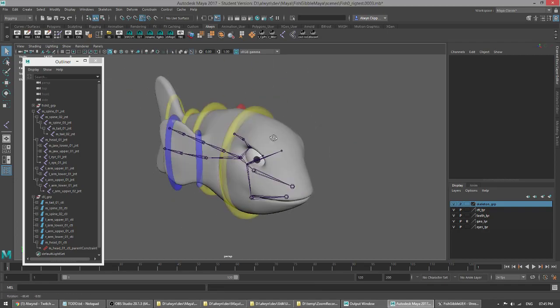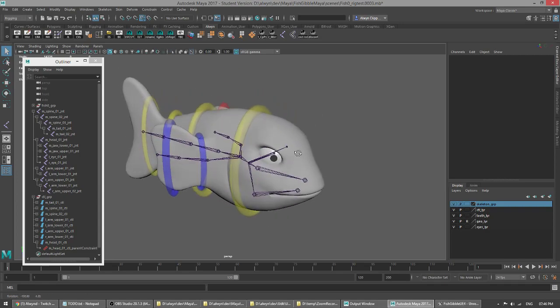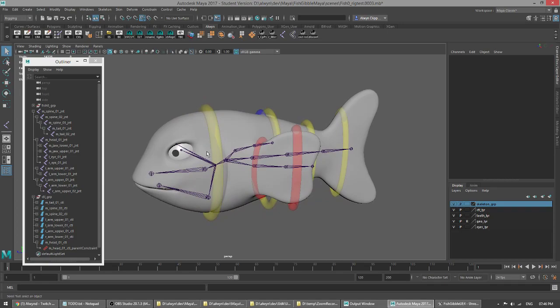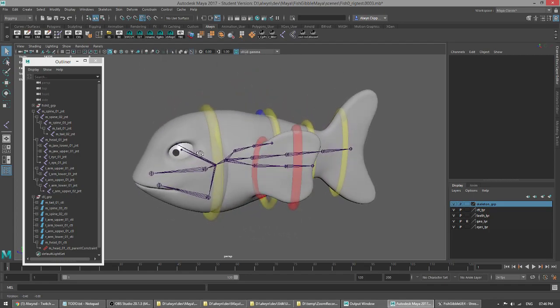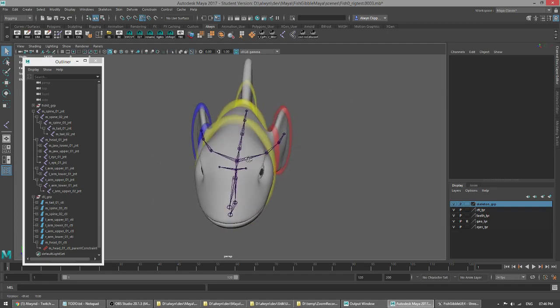I'm just going to test skin this up real quick with a smooth bind, export it to Unreal Engine, import it rather, and just make sure that it doesn't break. I'm not going to add any animations or anything like that. That'll come when I start skinning it up, because I'll probably create a test animation that just makes sure all the joints move on their own, to make skinning easier.